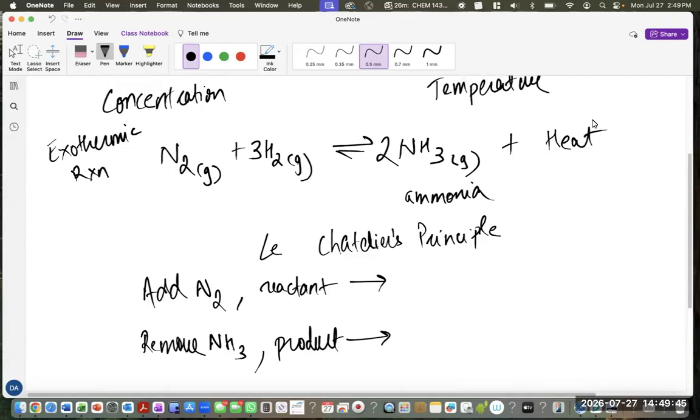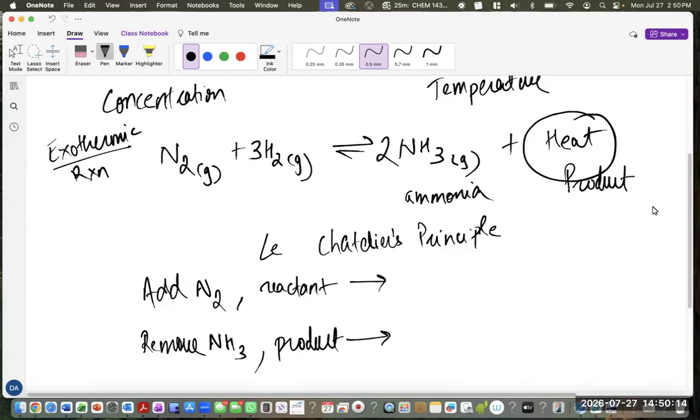Now, in this particular reaction, this reaction is exothermic. So there is heat being produced here. Think of heat as a product in this reaction. Why is it a product? Because you wrote it on the right-hand side, because this reaction produces heat. It's an exothermic reaction. So you can say that for exothermic reactions, since you produce heat, think of heat as your product. So think of temperature and heat.